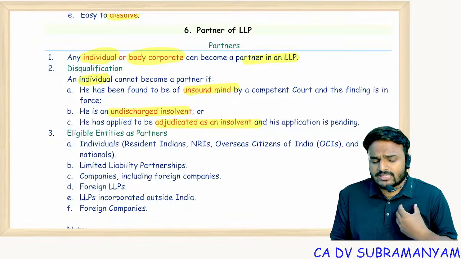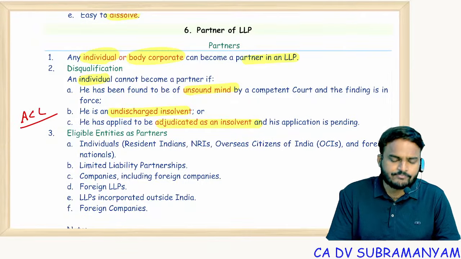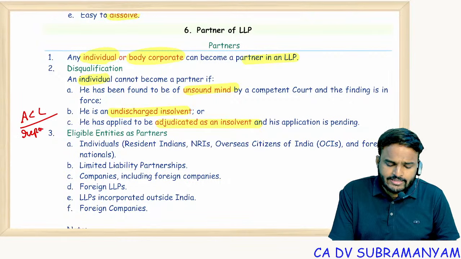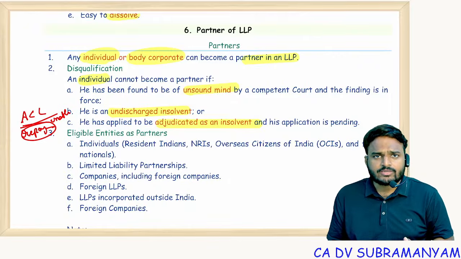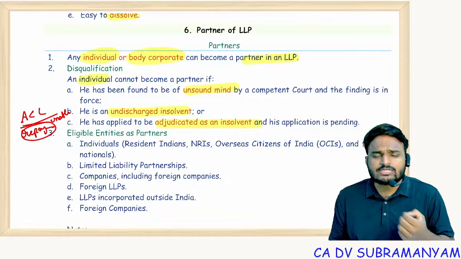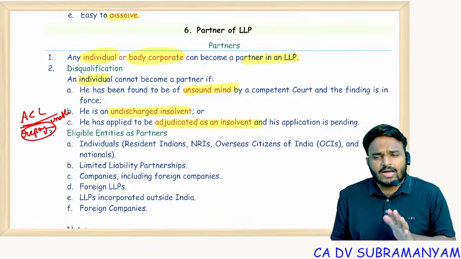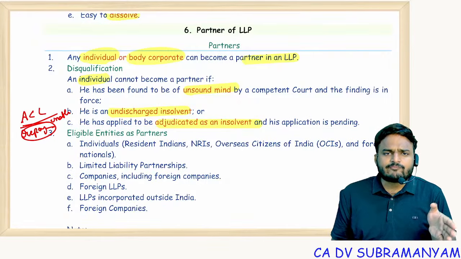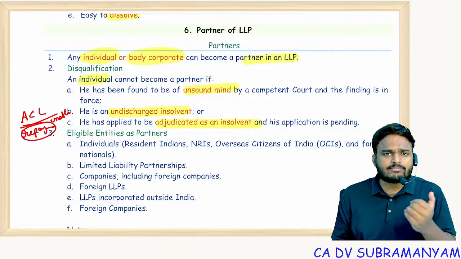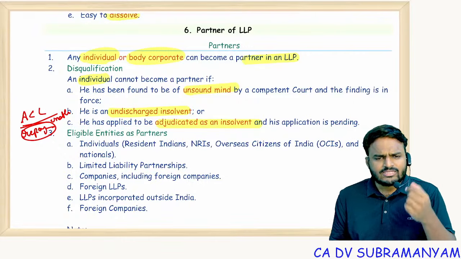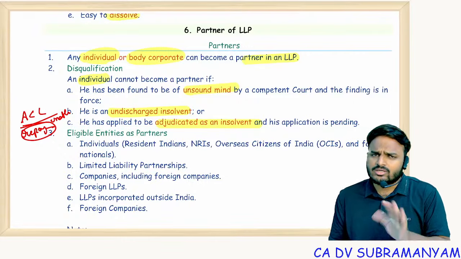So for example, my financial position, my assets are less than liabilities. Straight away I won't be called as insolvent. When will I become insolvent? If I'm unable to repay the debts, then I can file a petition with the court. Sir, please declare me as an insolvent. When my application is still pending for processing, I'll be treated as adjudicated insolvent. Application processed, court declared me as an insolvent, but it takes some time for settlement of my debts. Taking all my assets, settlement of the debts, it takes some time. During that period, I'll be called as undischarged insolvent. So whether you're undischarged insolvent or adjudicated to be insolvent, both are disqualified.